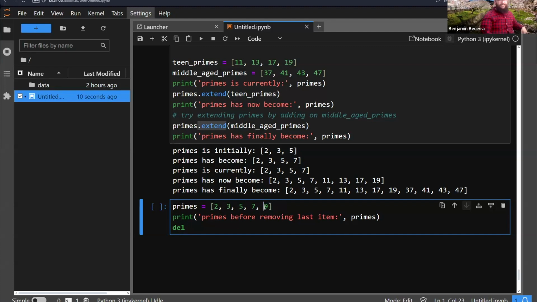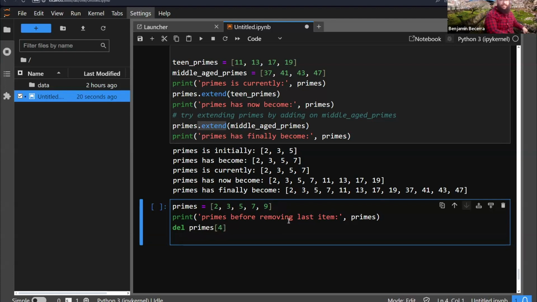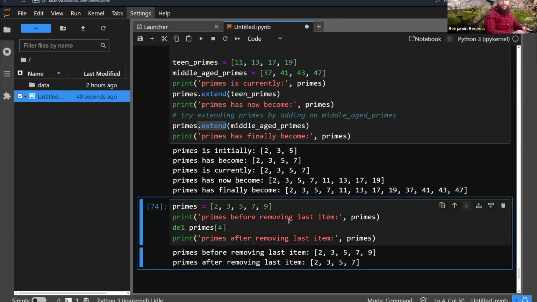Which index is this? Yep, index 4. So we want del primes index 4. And then let's look at what that is now. It's gone. We did it.